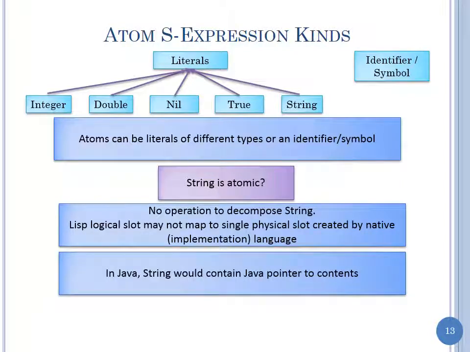This is important. We are assuming that these slots hold values. These are not memory words. We are assuming that these slots hold values in the native data structures of the native language. That data structure itself might be composite from the native language point of view. So from the point of view of Java, string is a composite object, but as far as Lisp is concerned, it is one slot, the string slot. We'll never be able to say, give me the fifth character or the fourth character of a string, or even give me the length of a string. None of those operations are supported. That's just to show you the difference between the native language and the language we are defining.